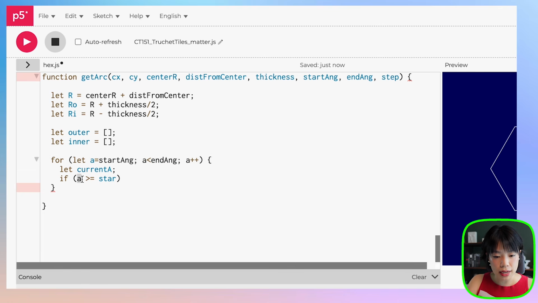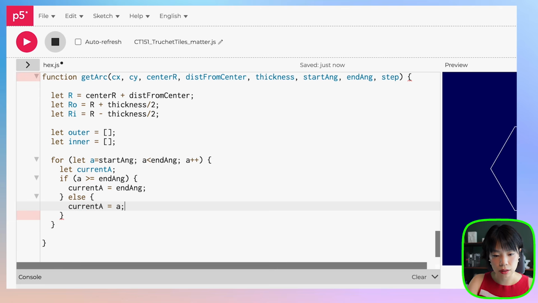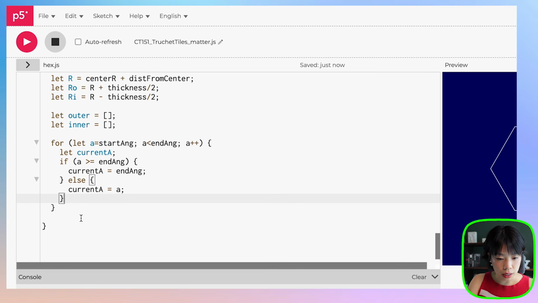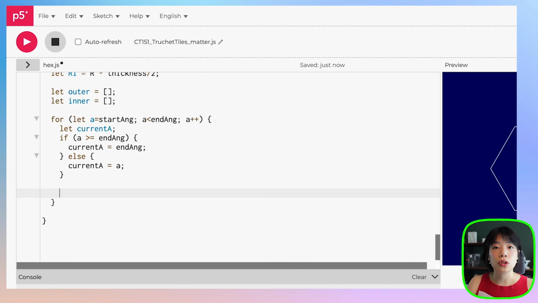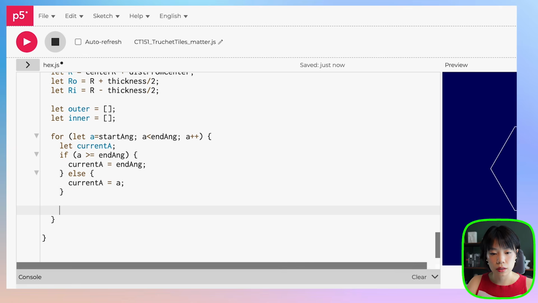Then if a is greater than or equal to end angle, let's set current a to be equal to end angle. We don't want it to be bigger than that. Else, current a should just be a, which is whatever it is in the loop. Then after we have this, we use trigonometry to find the points.